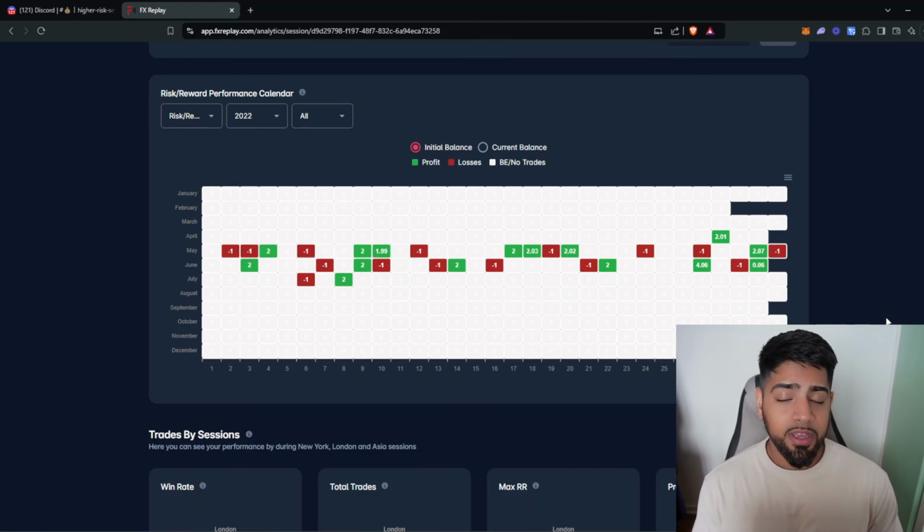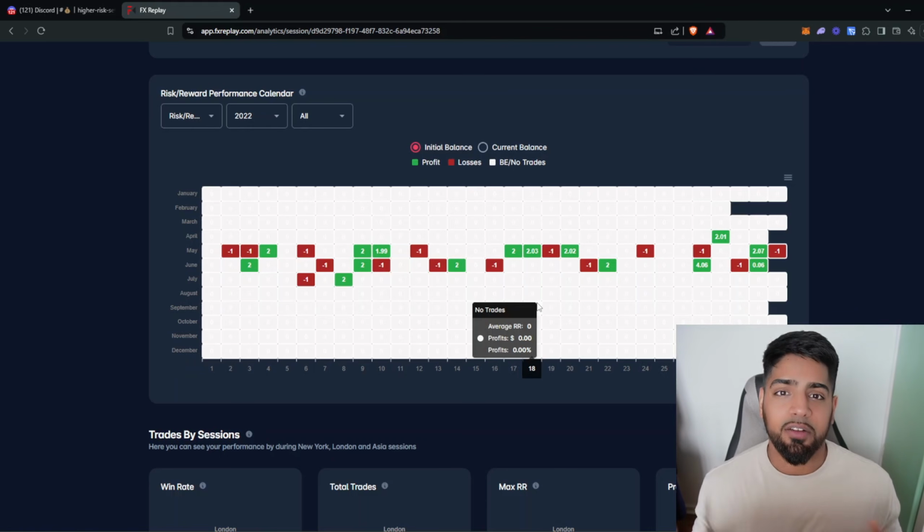Having said all of that though, with every single strategy, you have to understand that losses are part of the game. We can see here that there have been multiple days when we've taken losses, multiple days when we've not even taken a trade. Trading isn't all about being in a trade every single day, but rather being in higher quality setups and refining your strategy to the point where if you execute, you know that it is an A++ setup. This means when you get into a trade, you have to be super confident, understanding that it might be a loss, it might be a win, but you've done everything you can to make sure that it is more of a win than it is a loss, right?